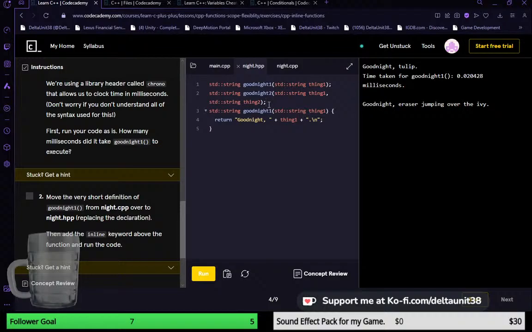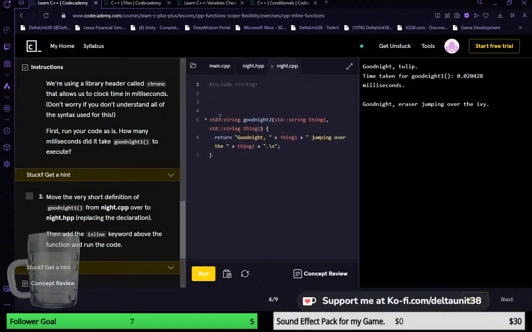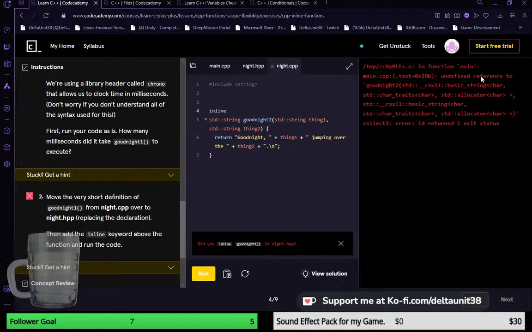And the word inline above the function. Above the function. Okay. Replacing the declaration.